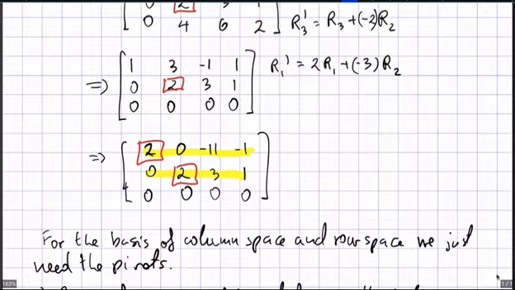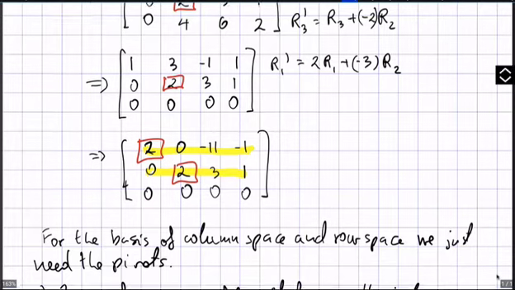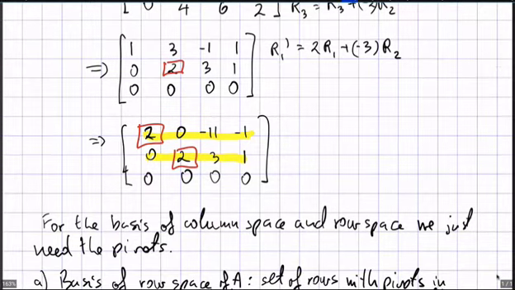This is the echelon form, not the reduced row echelon form. For reduced row echelon form, we would need to make the leading entries 1. So we would have to divide by 2. But as I mentioned, for the column space and the row space basis, we don't really need the complete reduced row echelon form. Notice also that the reduced row echelon form, if we divide by 2, will introduce fractions like -11/2 and 3/2 and 1/2 and -1/2. So in order to avoid fractions, we can stop here for the column space and the row space.